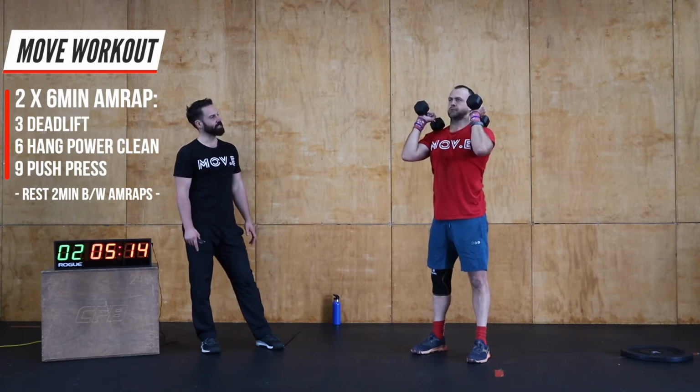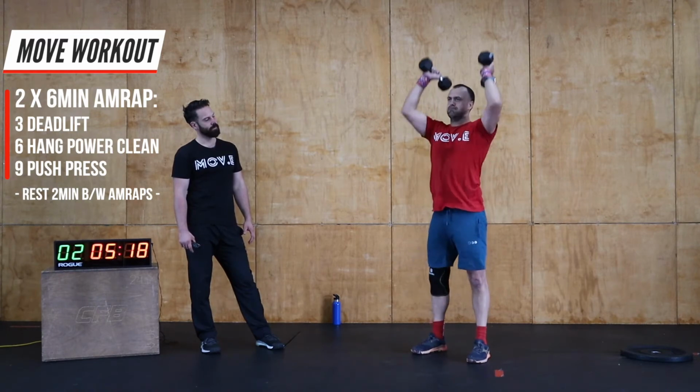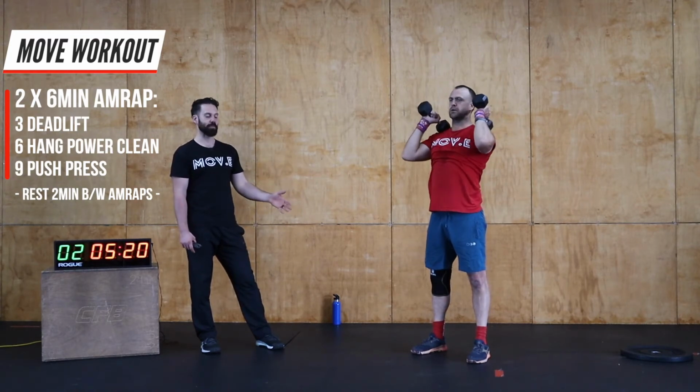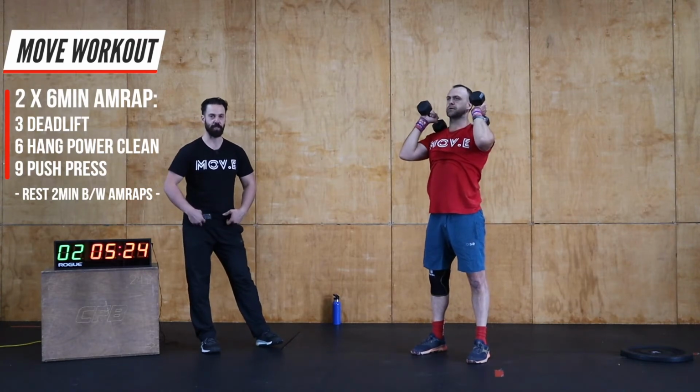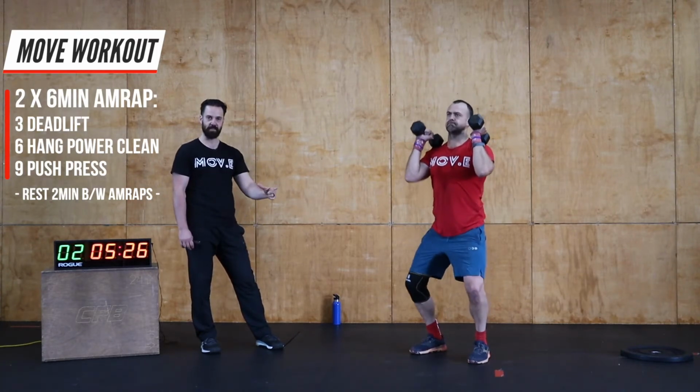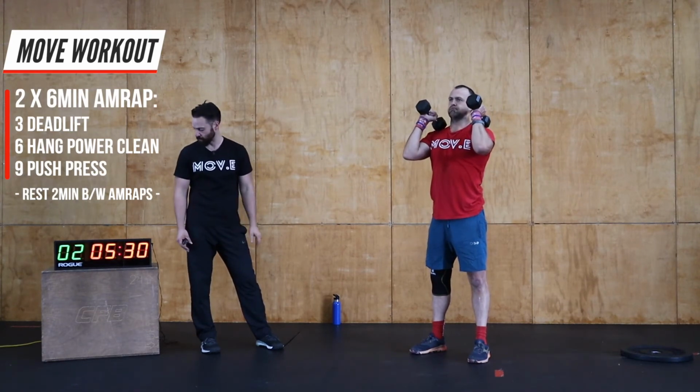Okay, last 45 seconds. It's a nice vertical position Matty's got here. So when he dips, it's really just the knees going forward. It's not the hips pushing back. The hips are going to basically stay in line with the rest of his body, and it's just the legs that will flare outwards and forwards.